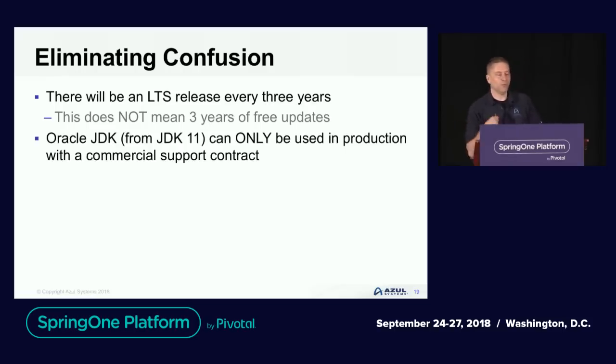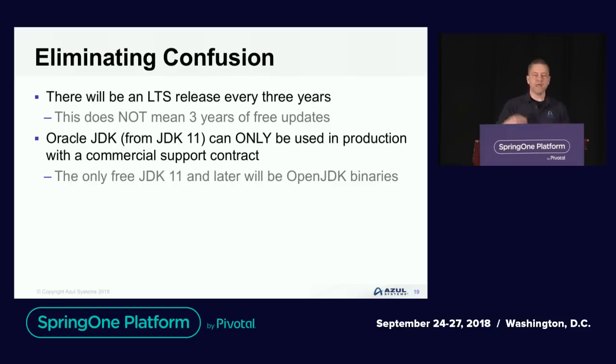As of today, with JDK 11 being released, Oracle have said that they now have 2 binaries. The Oracle JDK, the one that we're all used to downloading from java.oracle.com, will still be free to download, but you will be able to use it for development. You will be able to use it for testing, you'll be able to use it for demonstrations, proof of concepts. If you want to deploy it into production, you will need a Java SE subscription, which is something that you have to pay money for. And that way you will then get updates from Oracle for that. So JDK 11, the Oracle JDK binary, is a long-term support release which you will need to pay for to use in production.